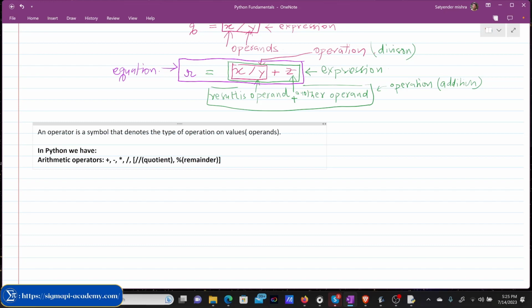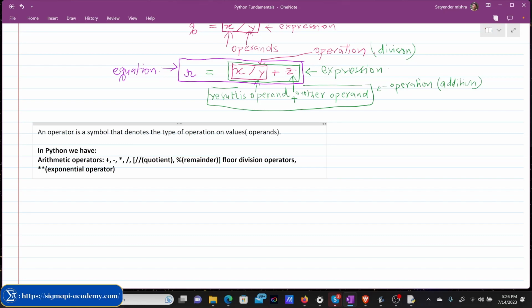Then we have another type of operator called the exponential operator. Double star is the exponential operator.